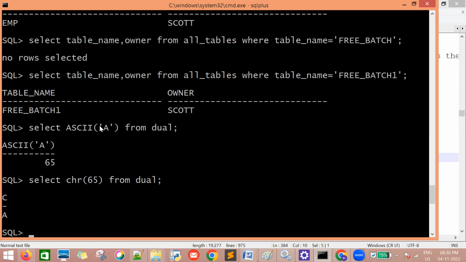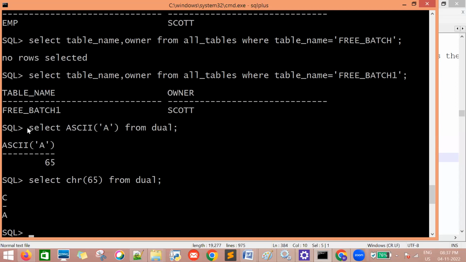So what is the function? It is a row level function, a character function. If you give the characters, it will return the number or character. Again, you can ask how to convert 65. First of all, you should know that the ASCII value is the standard value. If you click A, A has some value, B has some value. That is standard. We can't change it. It is common for everything. If you buy laptop hardware, that ASCII value is the standard one. The two functions can convert letters to numbers and numbers to letters.